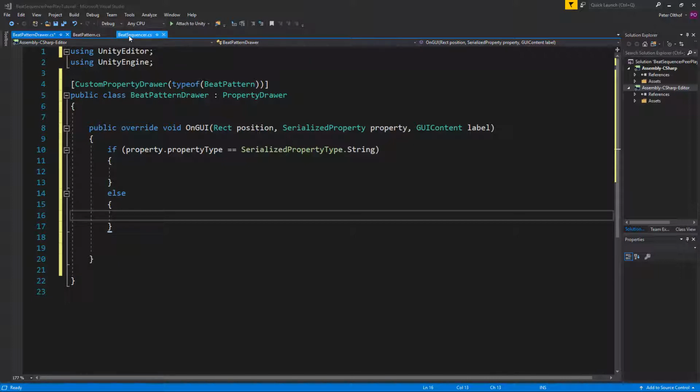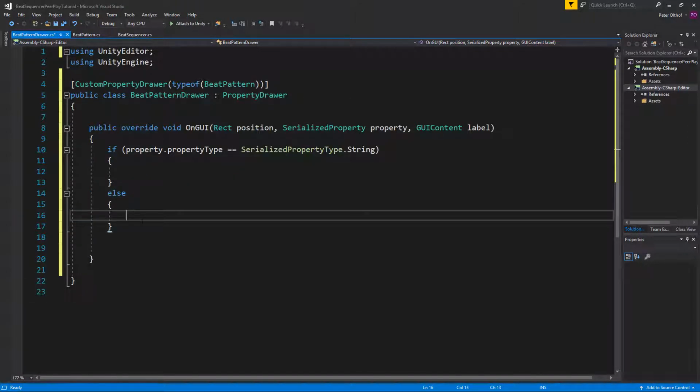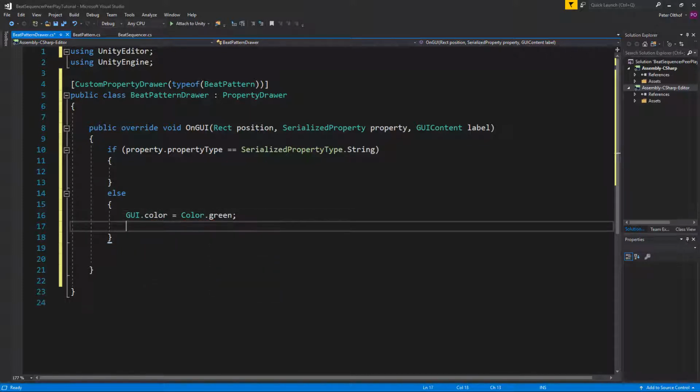Let's start by writing out what happens when the type is not a string. Because when we go over to the beat sequencer, we can see that we implemented here the beat pattern on a float. So what we want is to give a warning that we can only use this on a string. So for this, we're going to create a label. And we're going to set the color of the label to green. So let's first say GUI.color is color.green. Now to set the position of a label, we always need to create a rect first. So let's create a rect and we'll call this label rect.